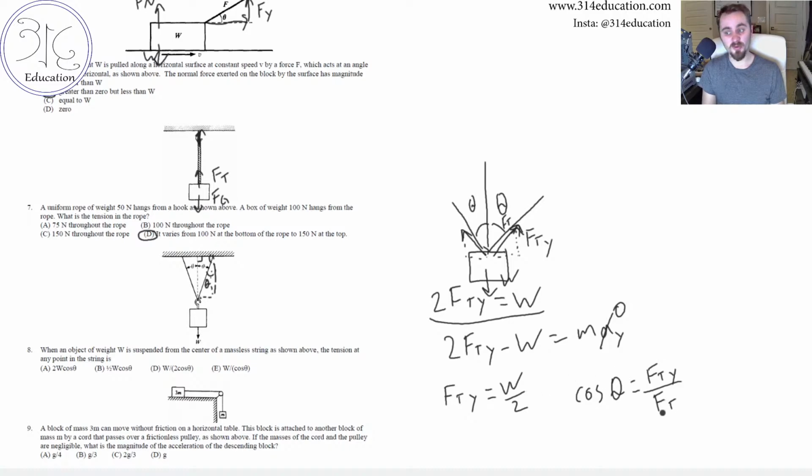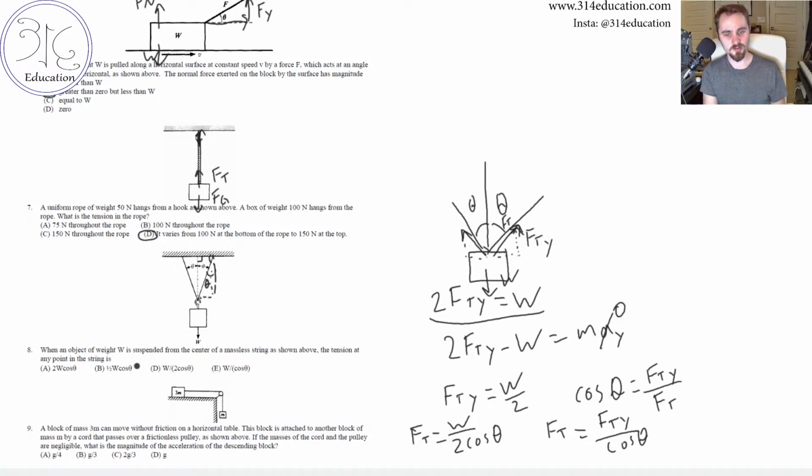And we know our FTY, we want to get FT. To get FT, we will multiply both sides by FT and divide both sides by cosine. So we get FTY over the cosine of theta. Plugging in for FTY, we have that as W over 2. So our FT in one of these is W over 2 cosine theta. And you might think that we are done because this looks very good. This is one of our options, although I think there's a trap here.